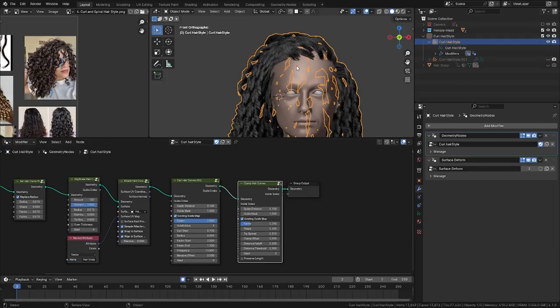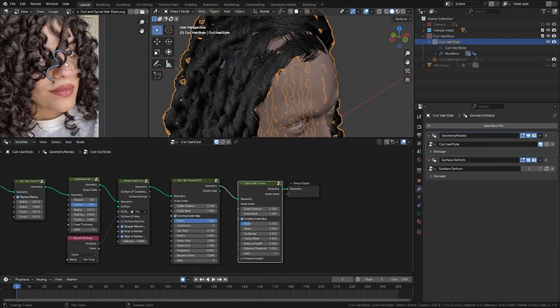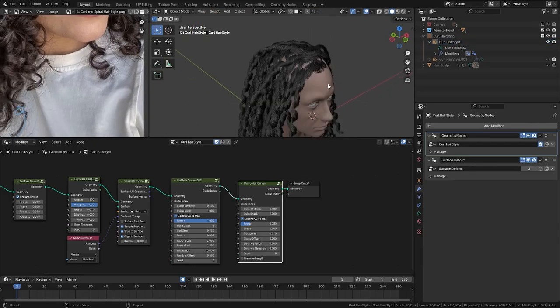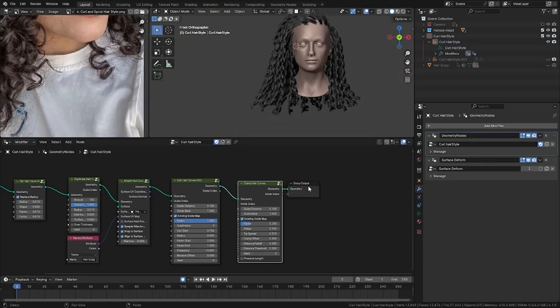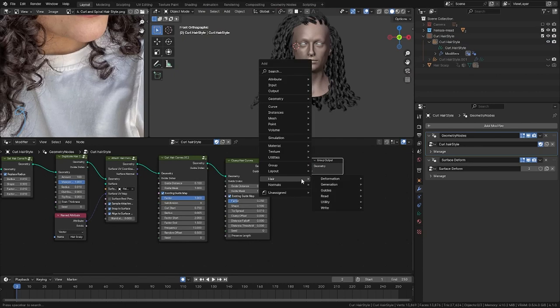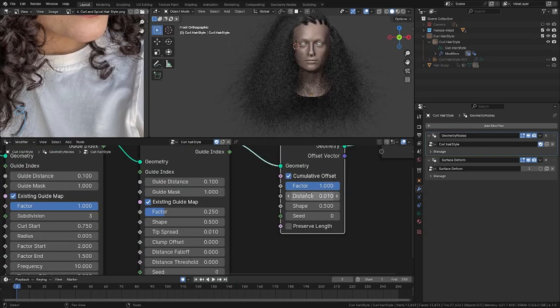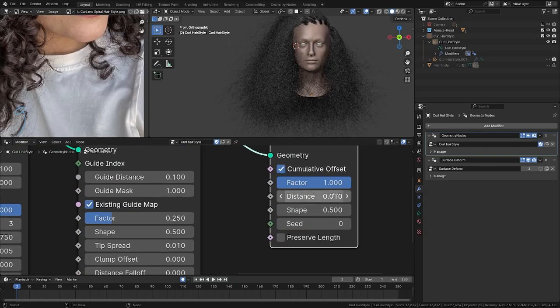Even here we can leave it as it is, or we can add this type of noise. So we can add another node here, deformation, come to your freeze, add a freeze, and here you can play with the distance, 0.005, still big, 0.01.